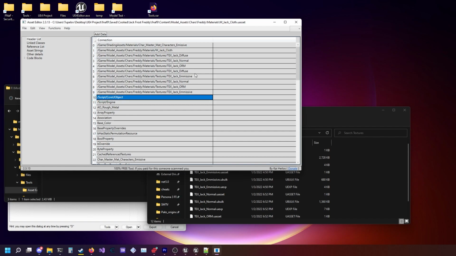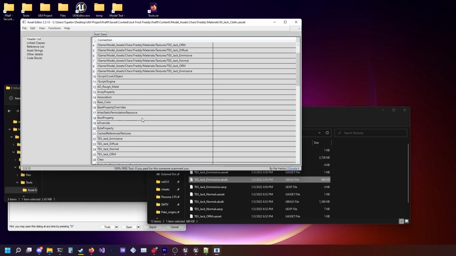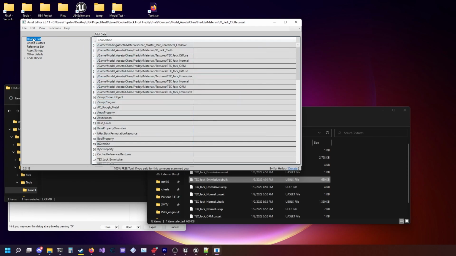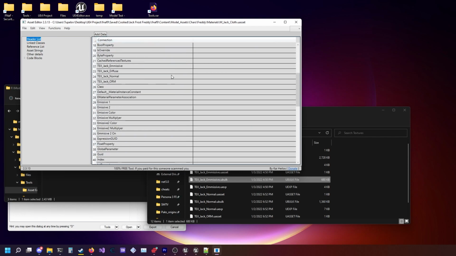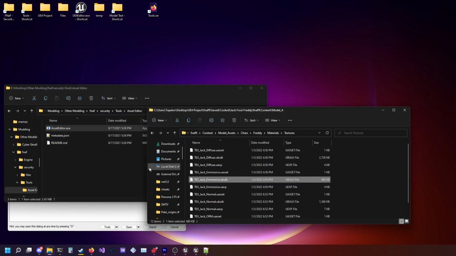Okay, now that I have all of these renamed, we're going to scroll down over here, and we're going to rename all of these. And these. Okay, now that you've renamed everything, you're pretty much done editing the material. If you look in here, everything should update to all the new names you added. I recommend you go and double check that you have everything correct. So, after that, save, close that up.